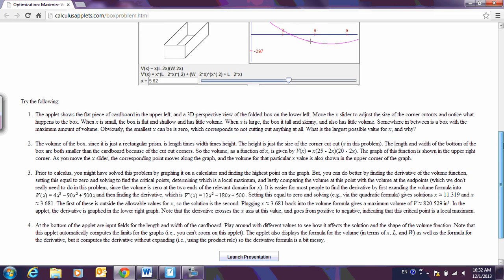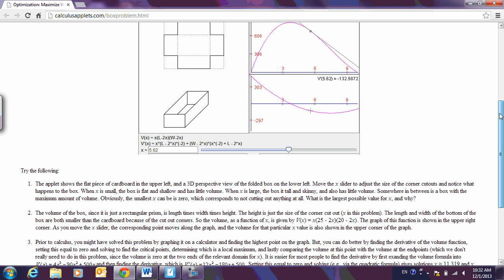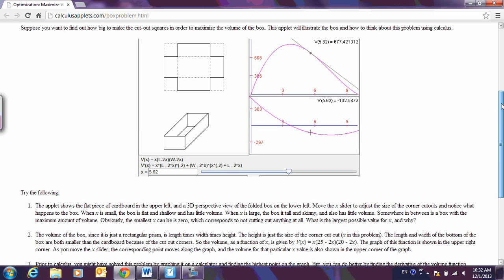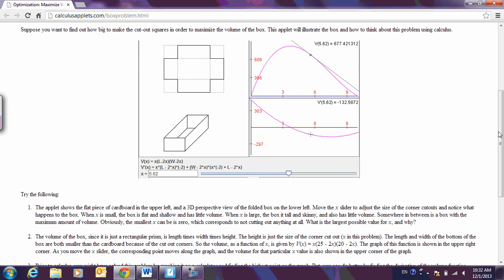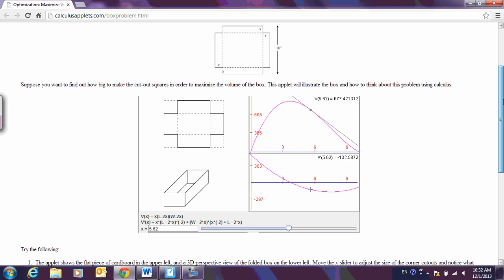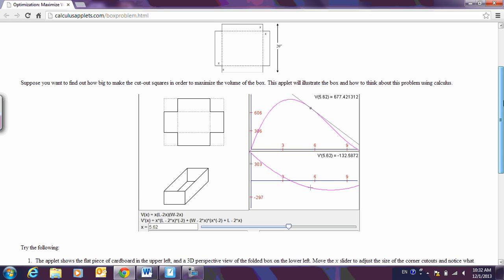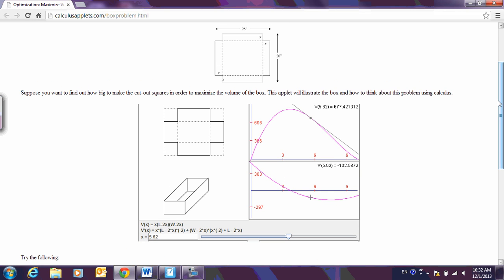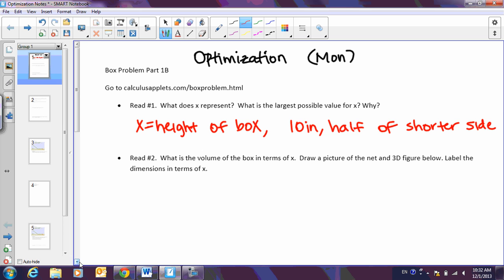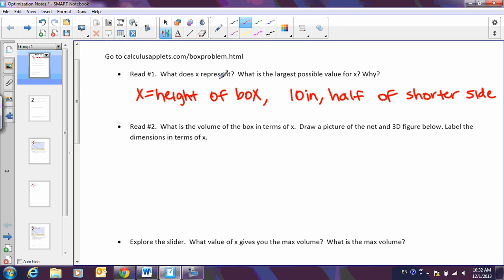And if you were here for the pre-assessment, then you know how we did that. They go ahead and tell you how to do it in here too, but I'm going to explain it by looking at the picture. If we think about the volume of a box, a rectangular prism, we're going to have length, width, and height. Let me go ahead and explain this more carefully by writing it down here.